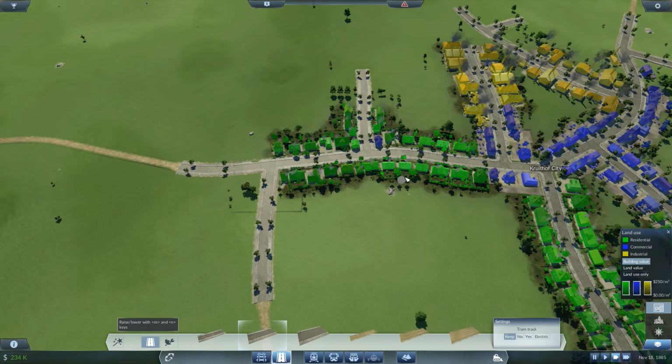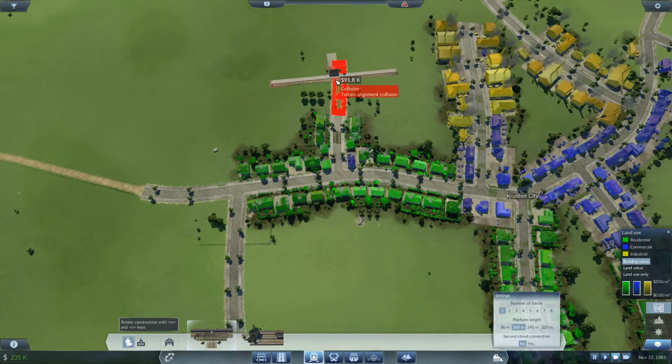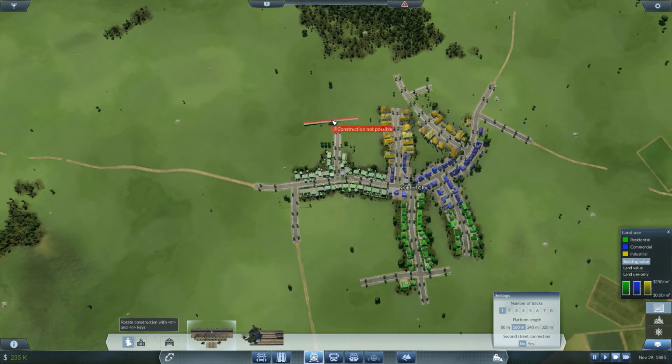So I don't mind wiping out some buildings, but not for that kind of money. So how much is it going to cost me to put a road through here? Oh, that's a lot of money. Okay, we're not doing that. How about... Well, I want to be picking up residential more so than anything, but that's picking up a little bit of commercial as well.